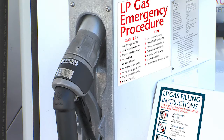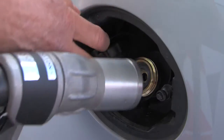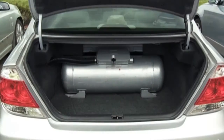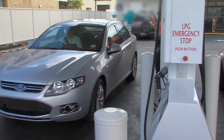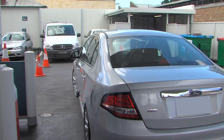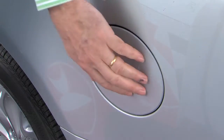The component that the customer is required to use to fill their car is referred to as the dispenser. Connections are made between the dispenser and vehicle via the hose and nozzle. An autogas dispenser will take about three minutes to fill the average 60 litre tank in a passenger car. To start the filling process the customer should enter the service station and park beside the dispenser, allowing enough room to walk around the entire vehicle. The engine must be switched off and the filler flap released.